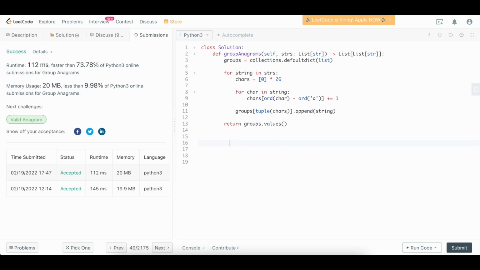And cool, we see that it works. Now let us talk about the time and space complexity. We're going over every single string in the given input, and going through it character by character. That is an O of N operation to go through all of the strings, and for each string we iterate through all the characters. So our time complexity is O of N times O of K, where K equals the length of the longest string. This implies a runtime complexity of O of N K. Similarly, we have to hash all of the groups, which depends on the length of the longest string. So again, we have O of N K for the space, and that's the time and space complexity for this problem.